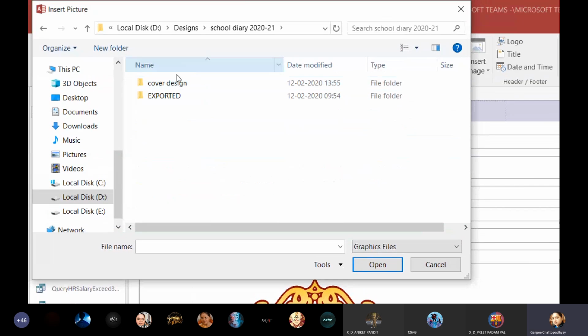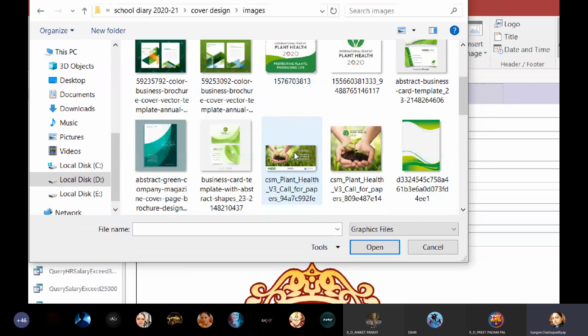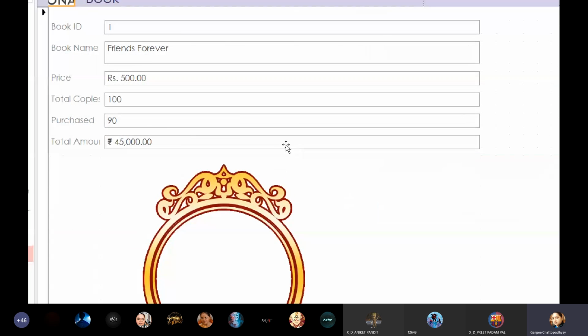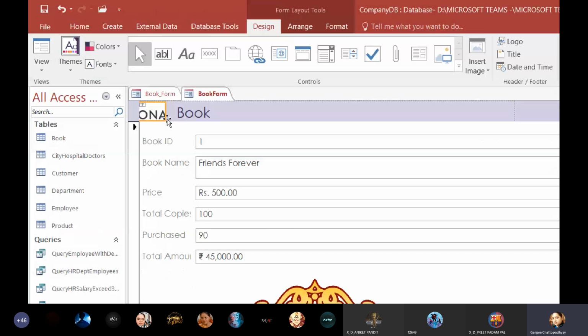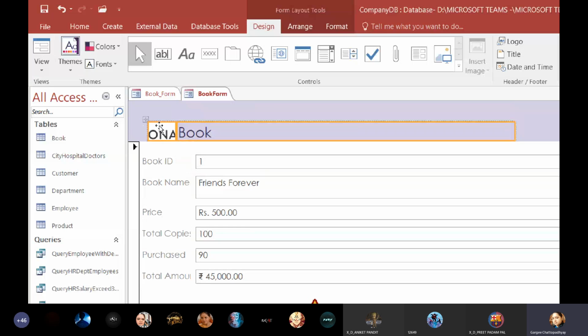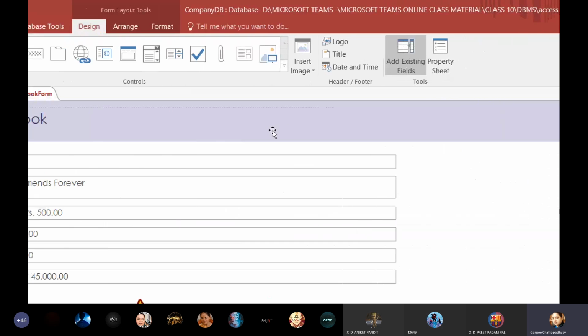I'll just find some nice images and tell you. Okay, suppose I'm taking this as the logo. Click on OK and you can see this over here, but it is very small. You can just increase the size. You can drag it downwards and let me see if I can increase its size. So if I increase its size, it is going to increase. So logo should be very small actually.